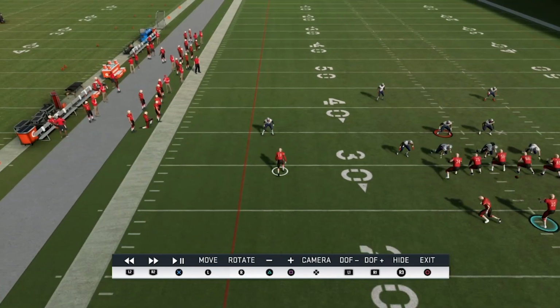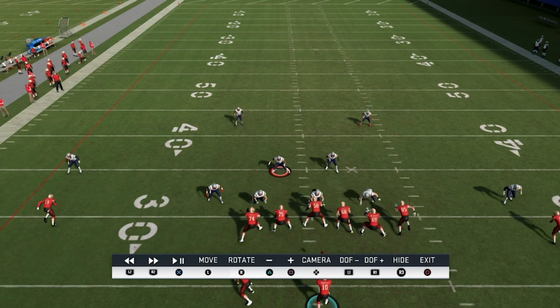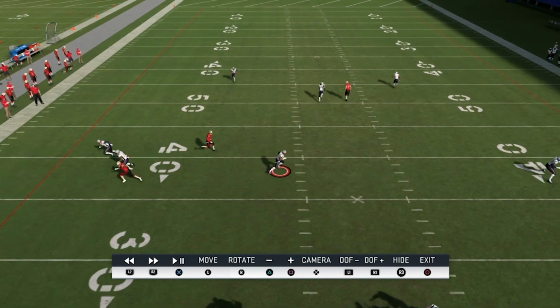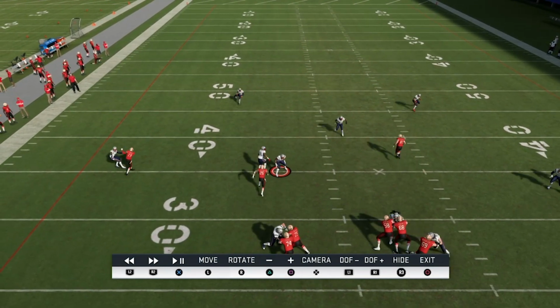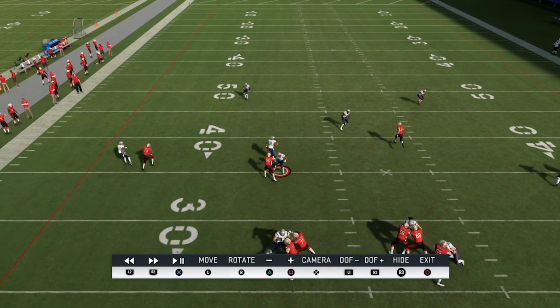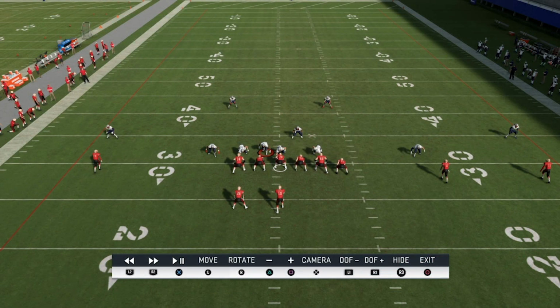So that's something you have to identify about the user, what his tendencies are. I knew he was going to take the slant. Mm-hmm. I didn't anticipate him bumping Coleman, but like I said, he knows what I was running. So we'll show you one more example of what we could do with this as far as hot routes, and we'll go from there. So here, guys, one more example.